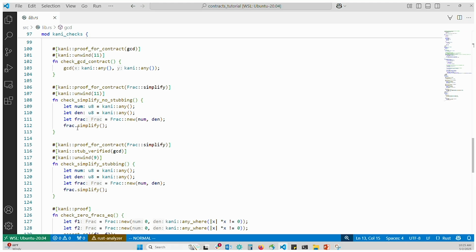In one of them, the unwind value that I had to specify was lower because we don't need to look at the body of GCD, which has a loop or could be implemented recursively. In the other case, the unwind value had to be larger. Both of them are possible in this case. The one without stubbing is going to take longer.